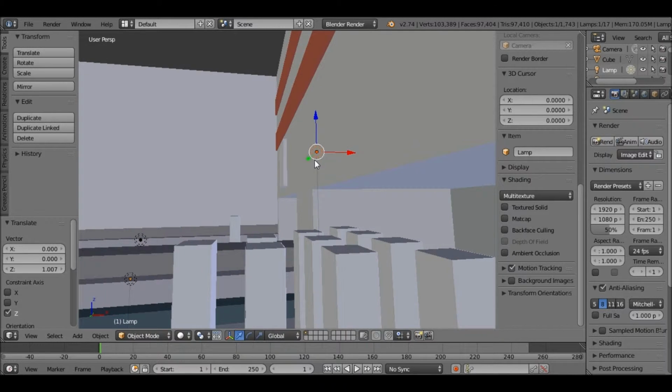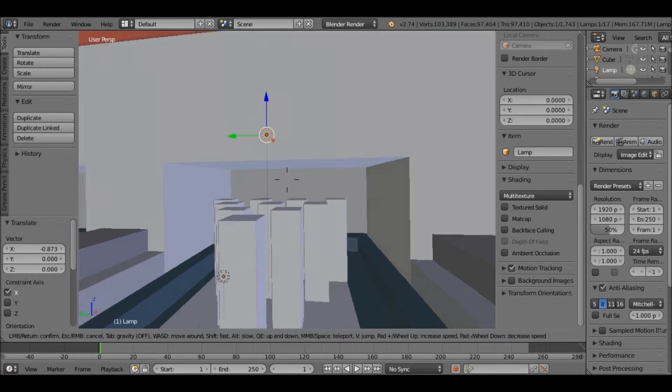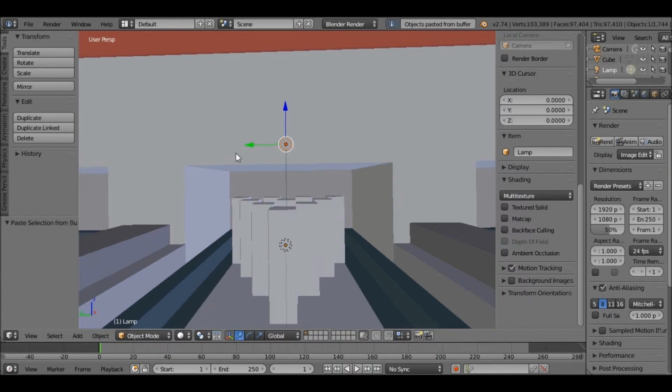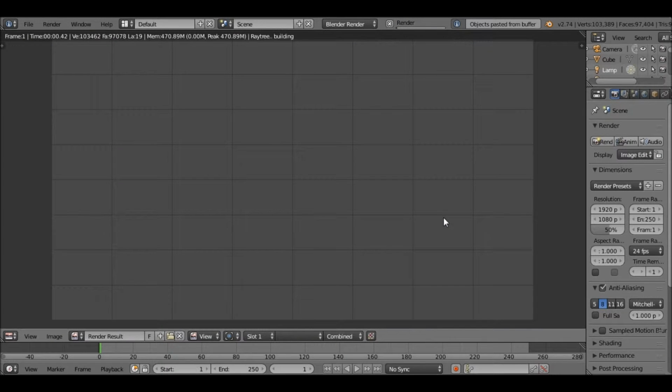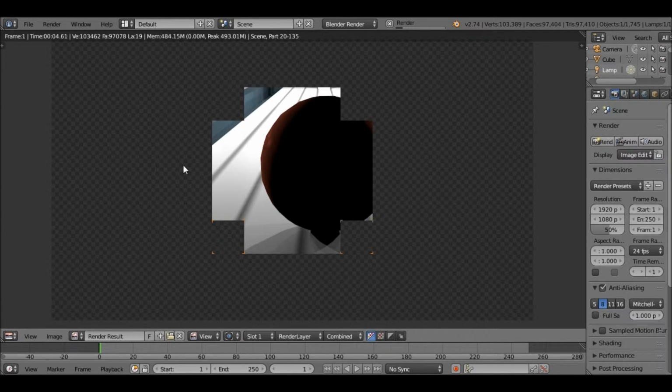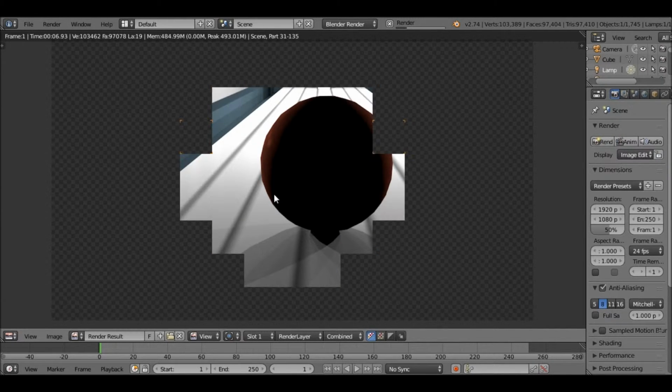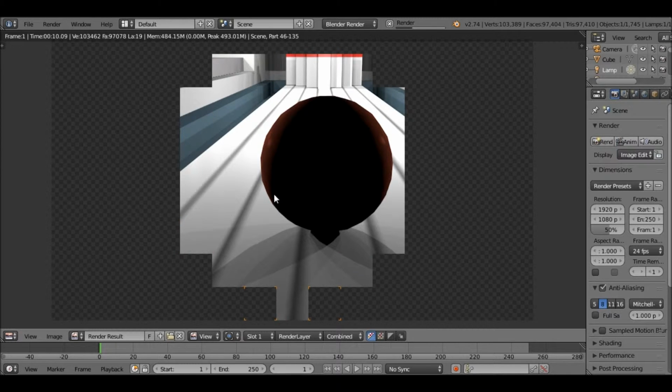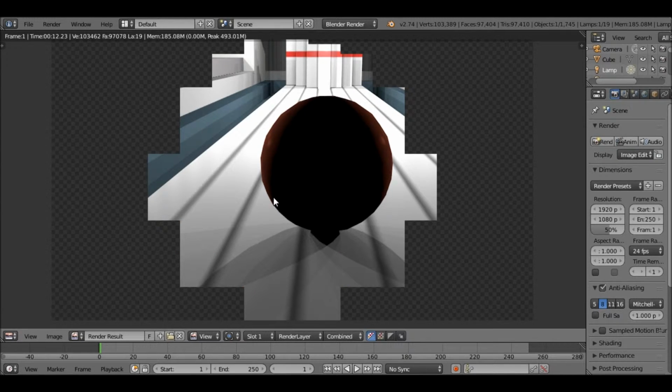Right. Anyway, so the camera's facing down at the ball, so we're gonna need to move this camera back a bit, up, rotate it, move it to left, and then down a bit.